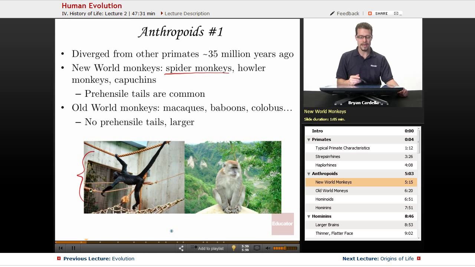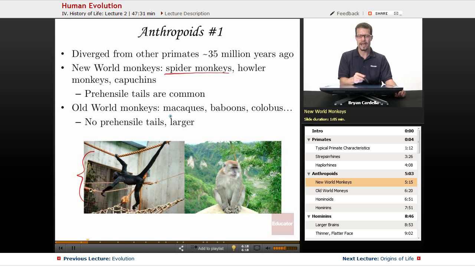But New World monkeys, the fact that monkeys exist in multiple continents shows you that this group came to be before the continents completely separated. And that's how you got them in different continents. Once the continents separated, you have isolation of those different groups. And that's how you get the differences occurring because of those isolated populations.